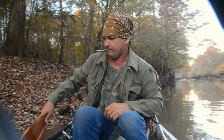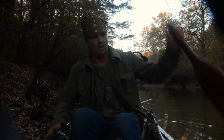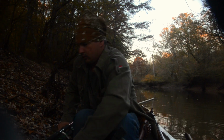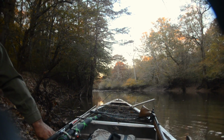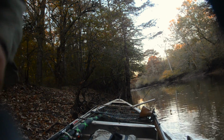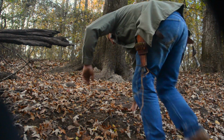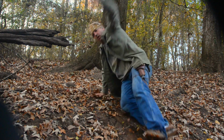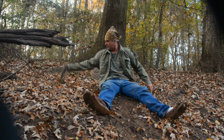Let's see if we can back up here and get this squirrel. He's laying right there. Me and my big long paddle I got, it don't maneuver me around much good no more. Let's see if we can. I'll let y'all look around over this way with me. It's bank nice. Ooh, that's slick. Good God. Y'all, I just about busted my tail.